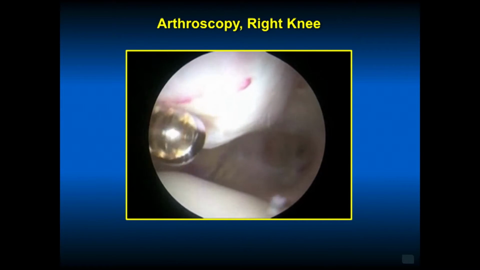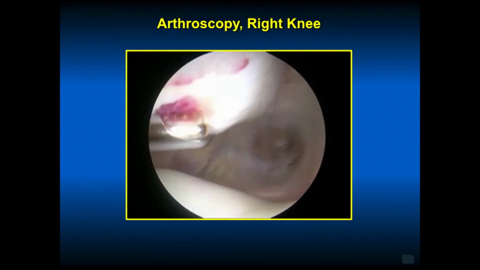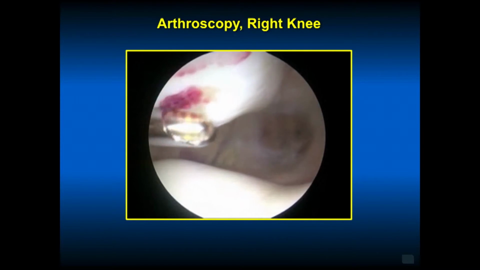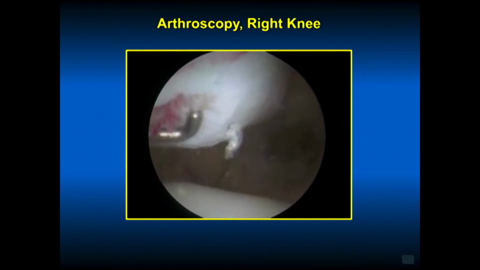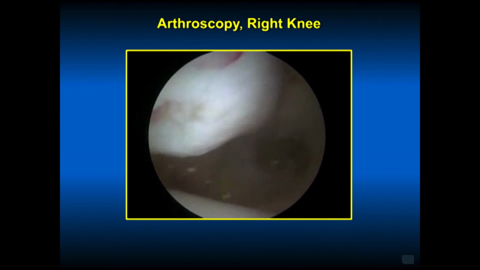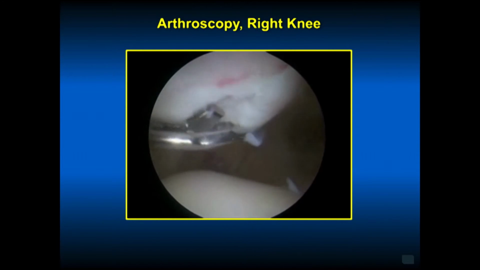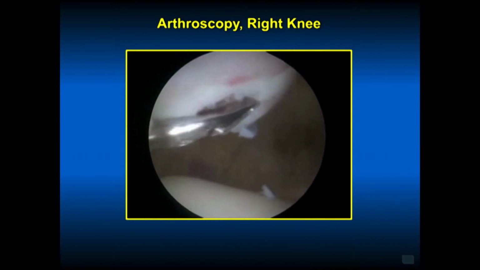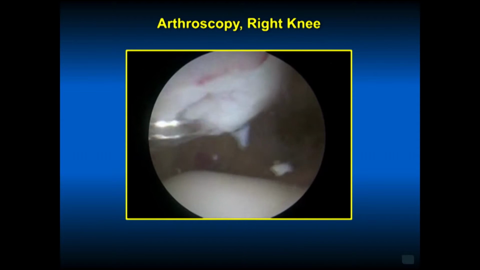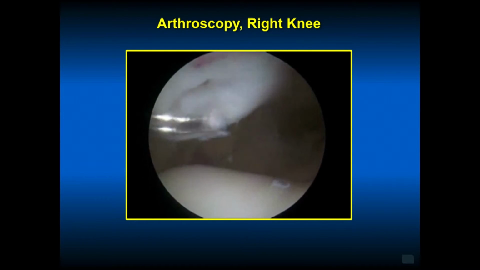So we remove the piece, and now this is where the lesion is that the piece came from on the medial aspect of her patella. Just saucerize it, smooth it so there are no recurrent small articular cartilage fragments. The piece didn't have any bone on it, it had been floating around, so this was not repairable. And this is just using a duck bill and a motorized resector to saucerize that bed of the parent lesion where this came from.